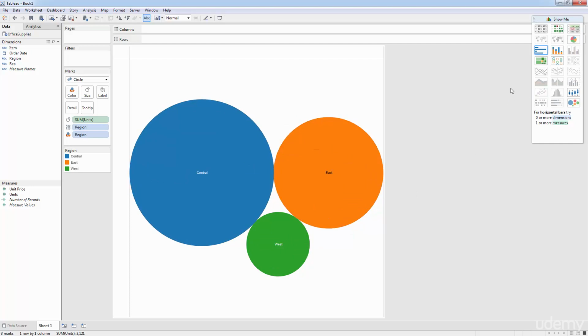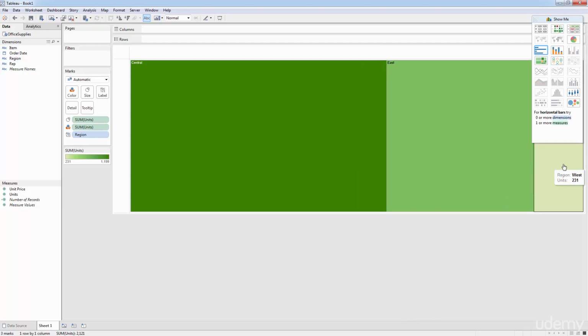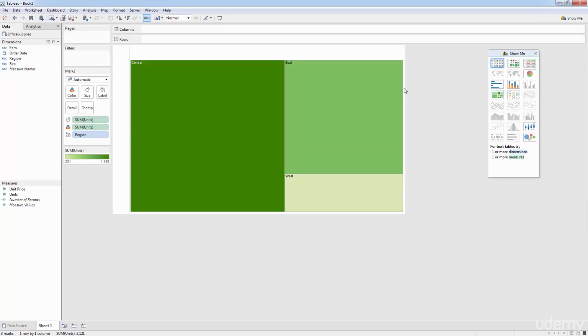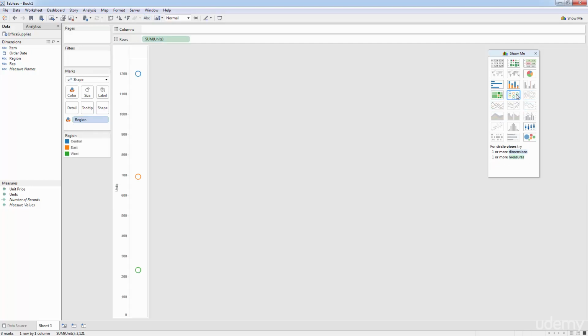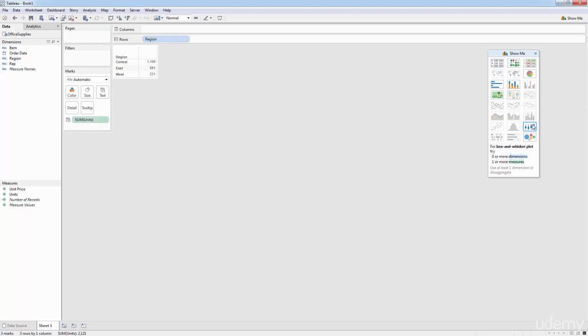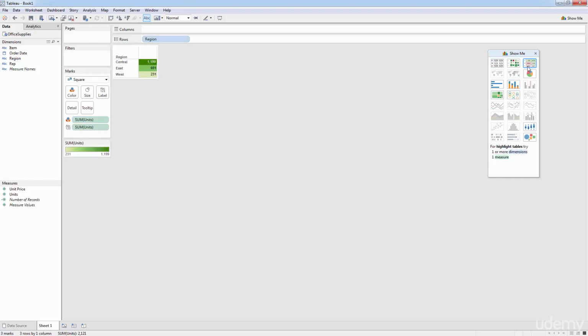So what else? Then we can look at a tree map. That's what it's called, tree map. So it's like a bubble chart, but it's a bit different because it's got boxes instead of circles. And here, once again, the relative size of the box, the area of the box, is directly correlated to the number of units sold in that region. You can just keep clicking around and you'll see different versions of the worksheet that Tableau is suggesting for you. And maybe you might be happy with one of them, but we won't rely on that, and we will create our own version in the next tutorial.